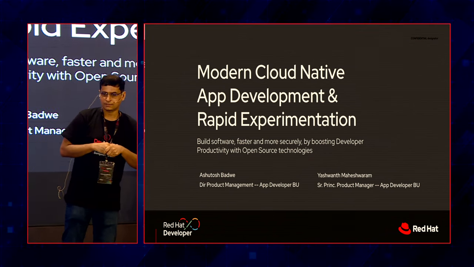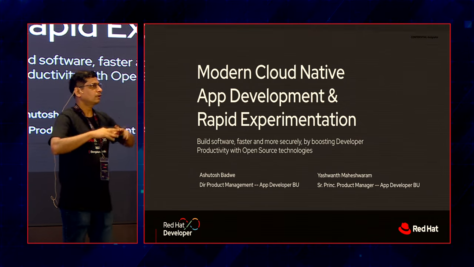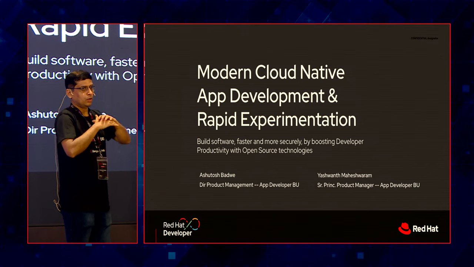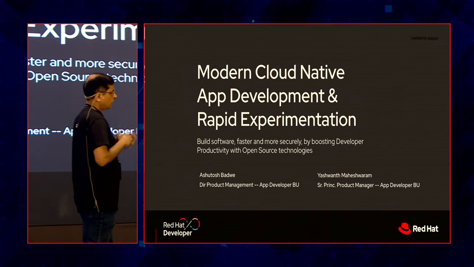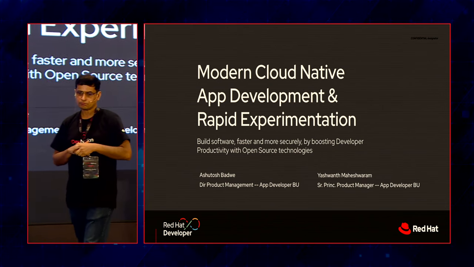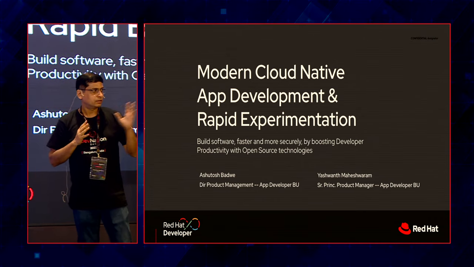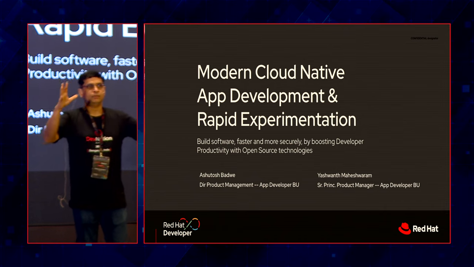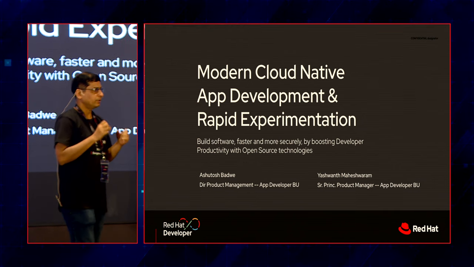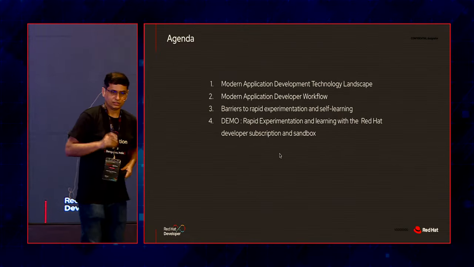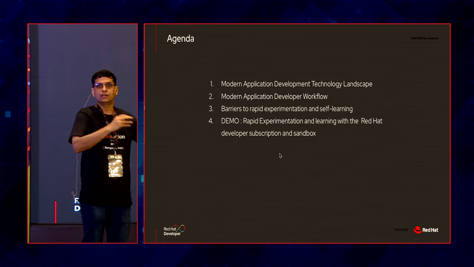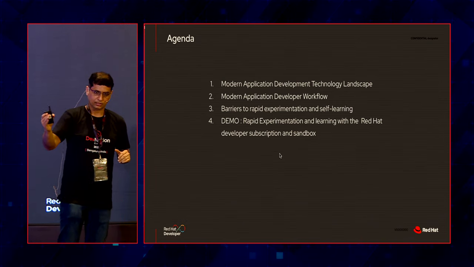In this session, what we're thinking is, we'll take a little bit of a step back and look at the open source technology landscape, and how it fits into the whole modern cloud native app development. We'll look at how Red Hat brings those technologies to you at enterprise grade. And then we'll look at the developer sandbox tool in depth, how you can have this entire modern cloud native app dev landscape at your fingertips. That's what we're going to talk about. Just one more thing, we'll also put the same set of technologies in the inner loop, outer loop workflow that Amita and Ramki were talking about.